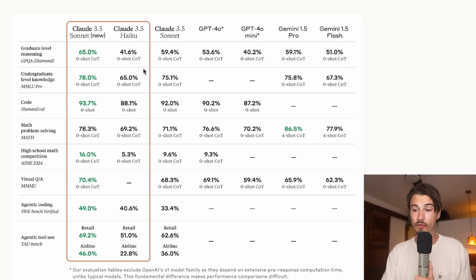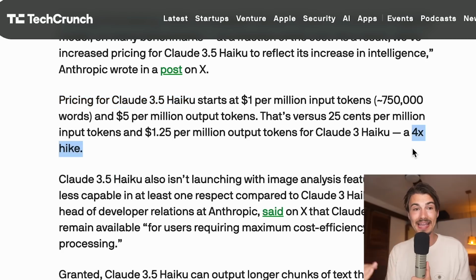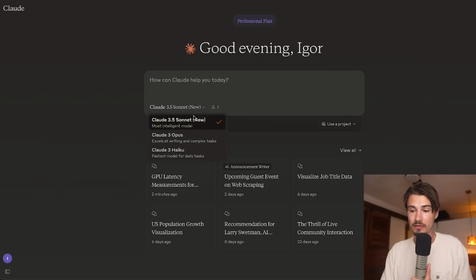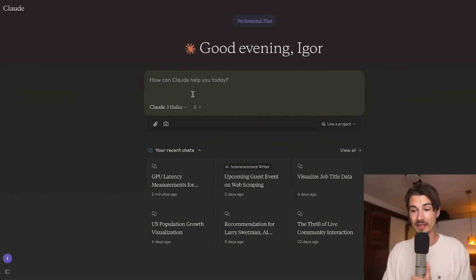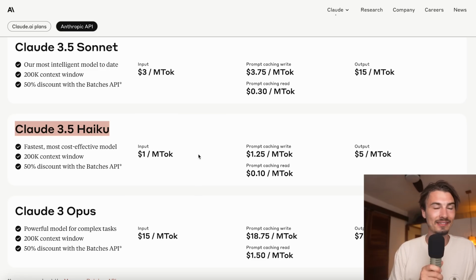We talked about this before here, all the benchmarks for Claude 3.5 Haiku. It's essentially their GPT-4o mini competitor, but slightly better. But they hiked the prices on this thing through the API. If you're a web user, you'll be happy about this because this thing is not available in the web interface just yet, but the price increase was unexpected and it got people spinning up all sorts of theories like, does this mean Opus 3.5 is not coming, or does this mean they hit a wall and need to increase their revenue?